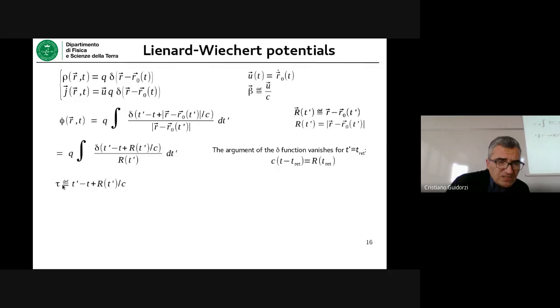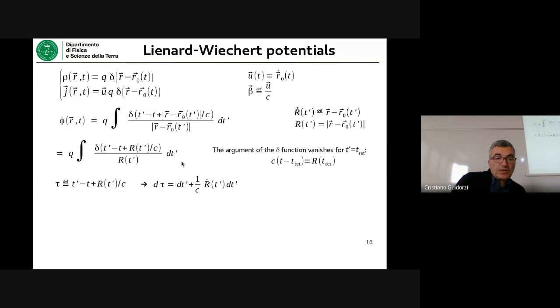This is not so straightforward. Why? Because t prime again comes into play through two different channels, here and here as well, and here you don't know exactly how. So moving to the differential quantities, d tau is just dt prime, of course. And you have to derive r with respect to time, so r dot at t prime dt prime, just like that.